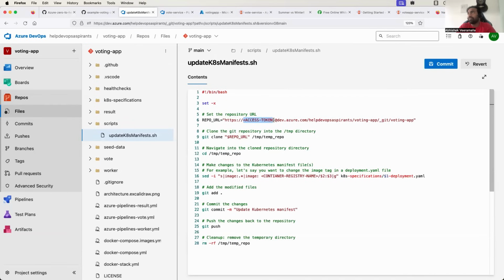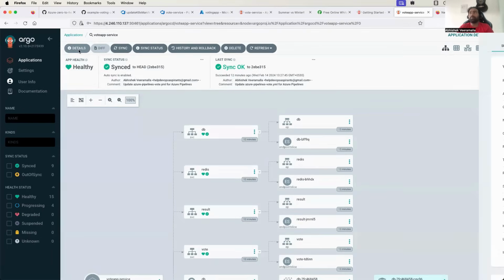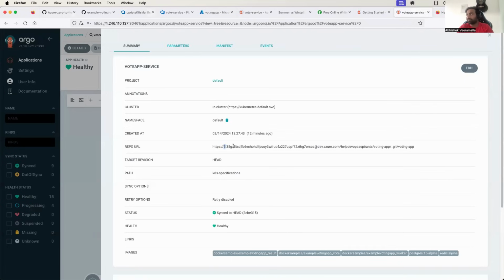Change the access token. We can use the same access token because I have granted full access. If you want to use an access token with specific permission, which is definitely something that you have to do, you should not grant the full access. But because this is the demo, I'm just using it to save time. And if I go to my applications, I can just copy it from here.